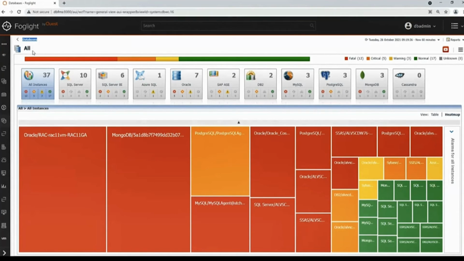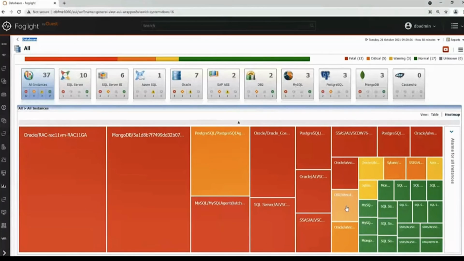Specifically, I'm looking at a databases dashboard, and this databases dashboard shows me the overall status of every system that's being managed. Each block here, each square in this heat map view, represents a server, and the size, color, and placement of that server represents its relative health. So these small green systems in the lower right-hand corner are perfectly healthy. It's good that I can see them, and I want to know that they're being monitored, but I don't need to know much about them other than that they're monitored and healthy.